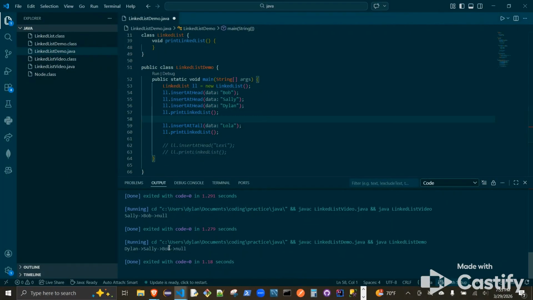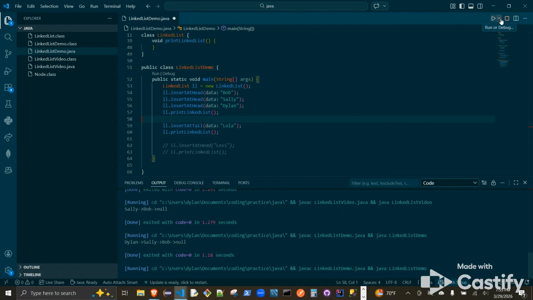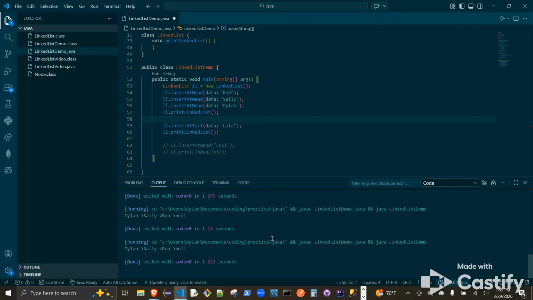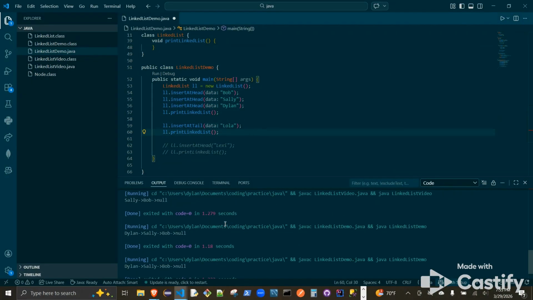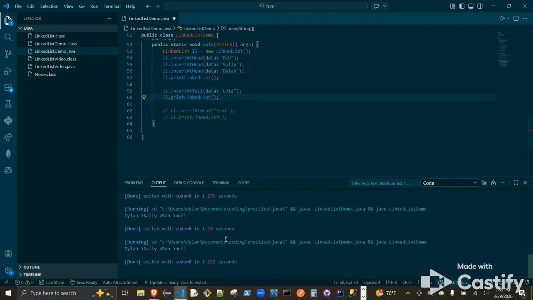So we would expect this null to be replaced with Lola. Which it doesn't seem like it is. That seems a little strange, probably because we didn't save the file.